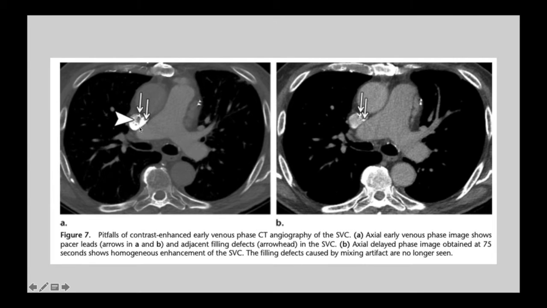And this artifact is well demonstrated in this picture, which shows an early venous phase image and adjacent filling defects seen here. However, if we do a delayed phase image obtained at 75 seconds post contrast injection, there is homogeneous enhancement of the superior vena cava, and the filling defect, which is caused by the mixing artifact, is no longer seen.